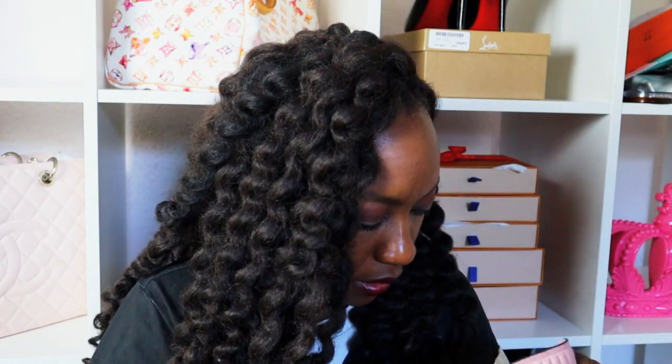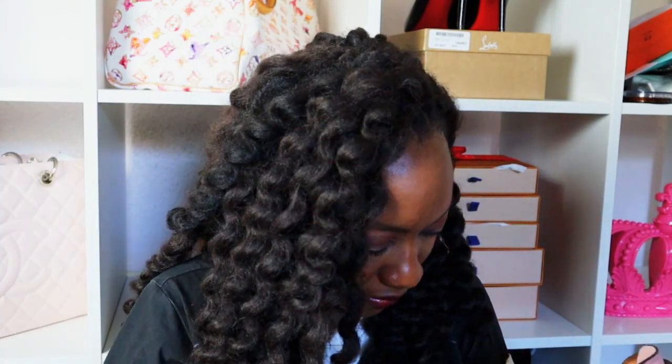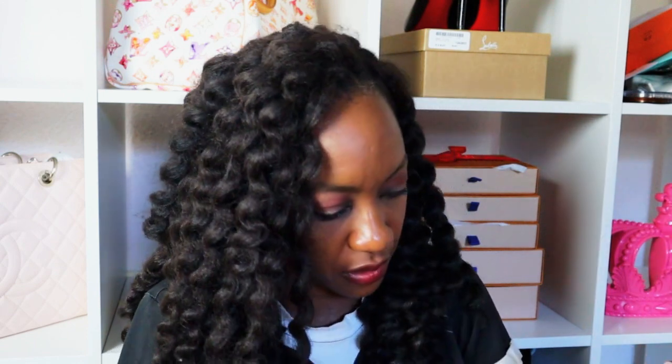Oh, I have the strap to another Coach purse in there. Oh, just some little stuffing. What I really loved about this purse was the strap. It's very light, this strap. It's excellent. And then it's also adjustable, so if I wanted to carry it crossbody, I can do that. Or I can do it in the shoulder way, like that.